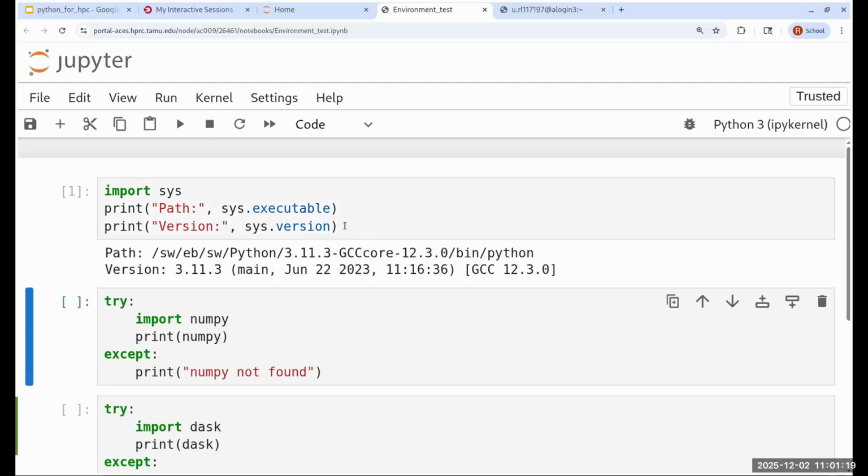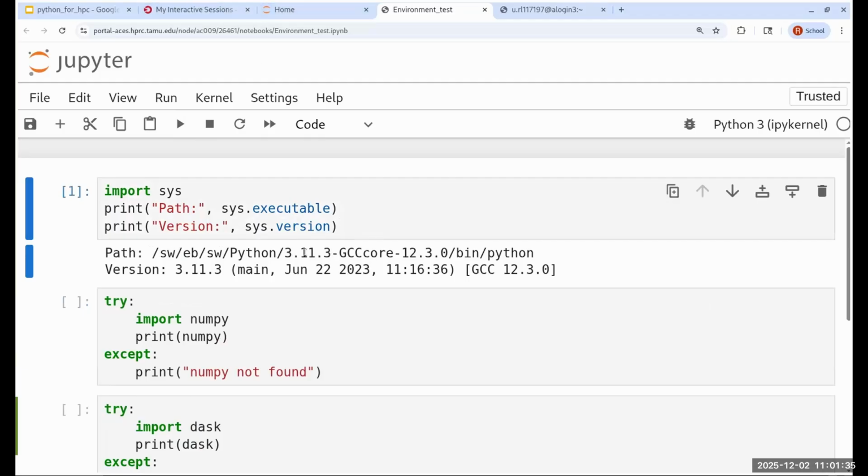in that cell. So the output of this cell this time was we're using Python 3.11, which is what we requested from the drop-down menu, so that makes sense.